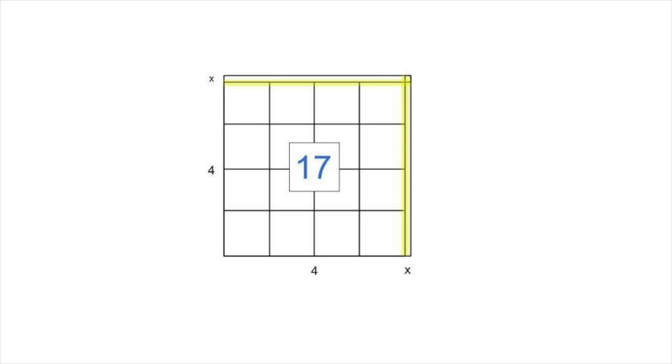And we know that the area of this big box is 16, because the square root we started with was 4, and 4 times 4 is 16. And so now we just have to make the rest of this area equal 1. So if we can figure out what x lets this area equal 1, then we will know what the square root of 17 is. Now, it turns out the square root of 17 is an irrational number. So to try and compute it exactly would be irrational. So instead, we're going to make an approximation that gets us really close. It won't be perfect, but you can't get a perfect answer.